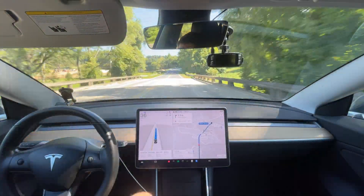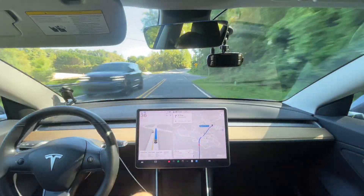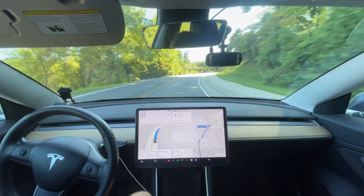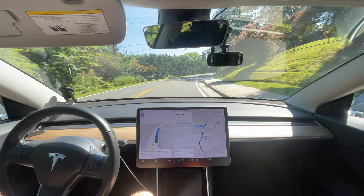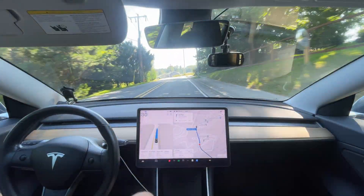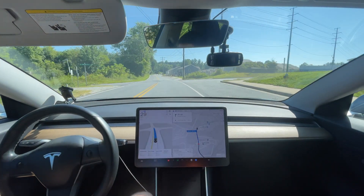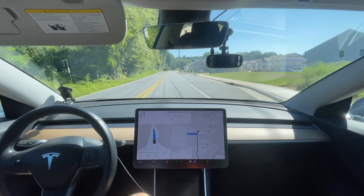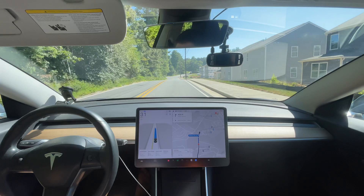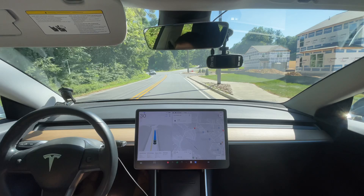Someone made a comment insinuating that speed limits don't mean you have to go that fast — you can go slower. Sure, but quite frankly going slower is more dangerous more often than not because of people tailgating or getting frustrated behind you. Going five under the speed limit with no children around and houses under construction is unnecessary. I'm going to see if this is going to mess it up — we might mess it up.